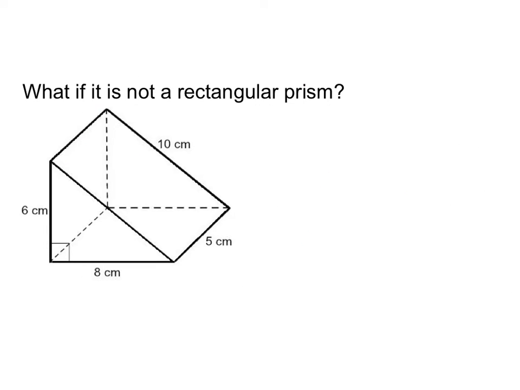Now, what if it's not a rectangular prism? If you feel pretty confident that you know how to do this, go ahead and pause, do it on your own, and then if you get it right, just move on. Or you can watch and I'll go through this one again.